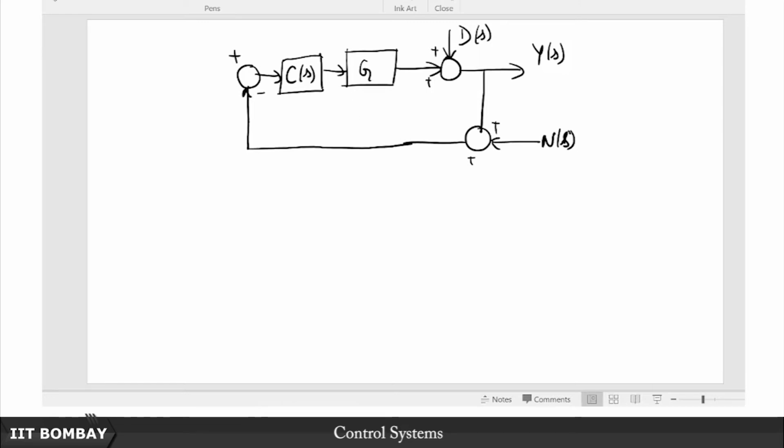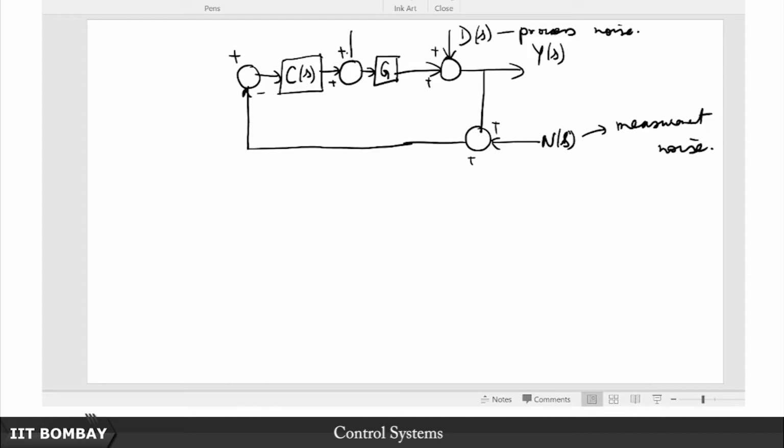In fact, there is something I have not spoken about in the previous lecture, but it also does appear. There is something called a load disturbance. Remember, this is process noise, this is measurement noise, this is of course the plant, again I am dropping the S for want of space, and what you might also have every now and then is the appearance of something called a load disturbance at this point, okay.